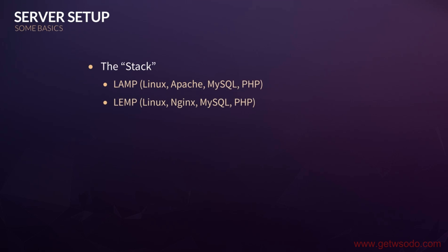So when we deal with servers, we often talk about a stack. The most common is probably the LAMP stack, and the other one that is very common is the LEMP stack. This is just an acronym for the basic set of software and components that make up the operations of the server. So Linux is just an operating system like Windows or Mac OS X. Apache and Nginx are web servers. MySQL is a database system. And PHP is a piece of software that sits there and processes things in certain ways.